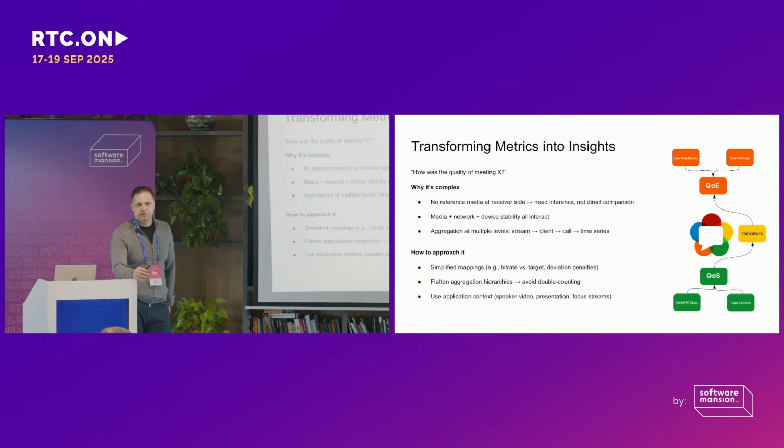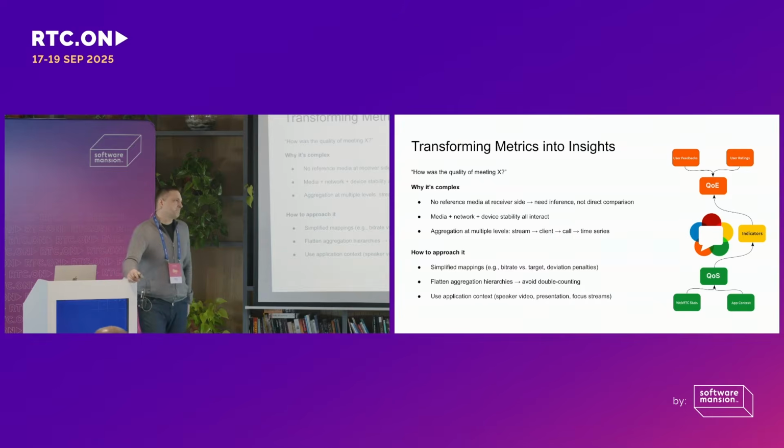Every aggregation is smoothing out information. And we are talking about several levels. Even if you find something which nicely calculates the score for a peer connection, I have bad news for you, because one client may have many peer connections, so you need to aggregate across those. And then everybody cares about what the score was, and says give me one number. So you need to aggregate over a time series of data, which is an aggregation of an aggregation of an aggregation. And then the original question we finally came to: how was the meeting in quality X, which is an aggregation of clients. I think you see the problem.